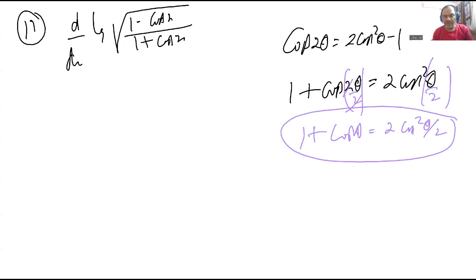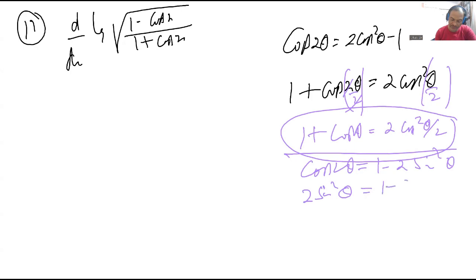Furthermore, there is another formula for cos 2 theta, which says cos 2 theta is equal to 1 minus 2 sine square theta. Okay. Now I bring this 2 sine square theta on the left hand side. I will be having 2 sine square theta is equal to 1 minus cos 2 theta. Again, I don't require cos 2 theta, I require cos theta. For doing this, I have to divide only the angle part, mind it, only the angle part by 2. Then I will be having 2 sine square theta by 2 is equal to 1 minus cos theta.